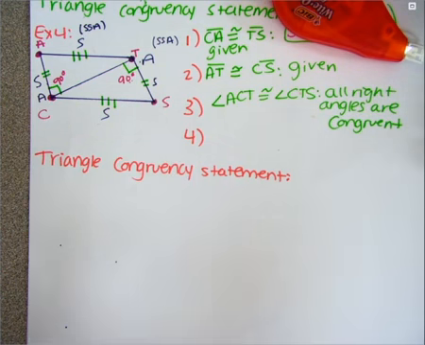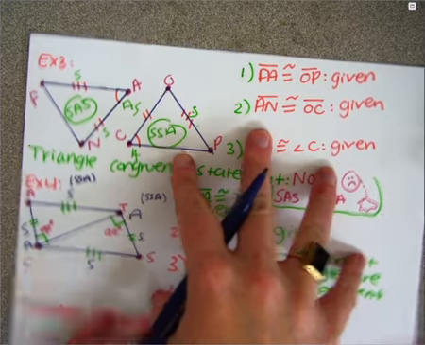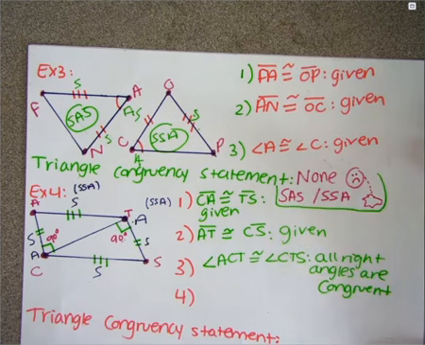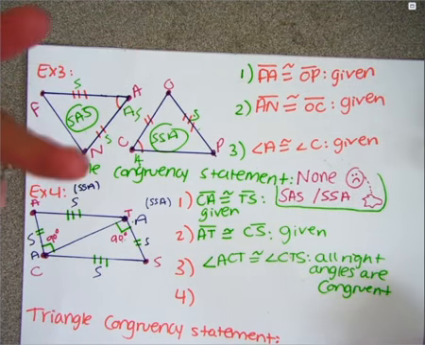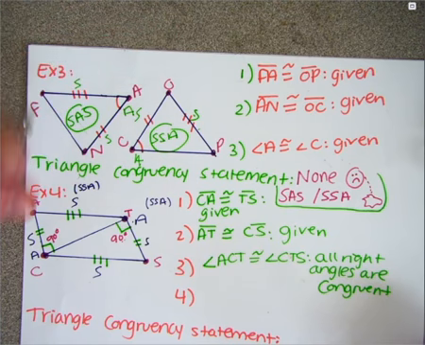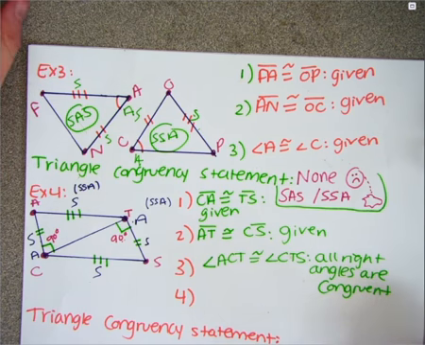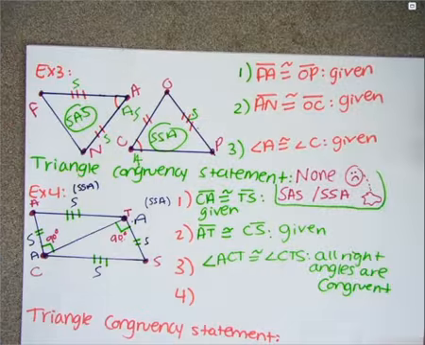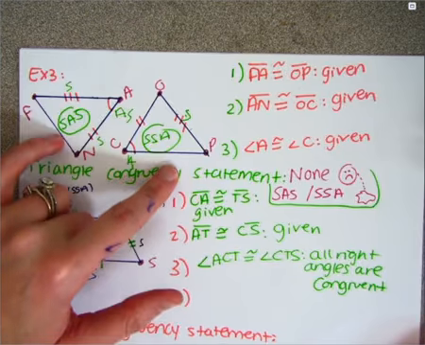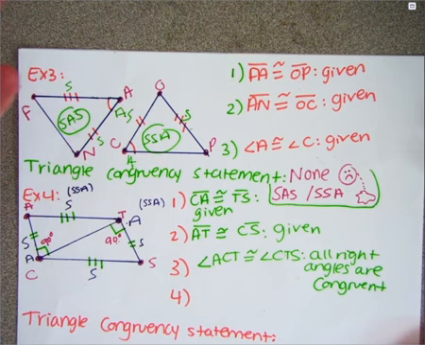Okay, so I don't want fire-breathing demon cats. I know in this previous one, we couldn't do anything else. I didn't have any more tricks up my sleeves. I didn't have vertical angles. I did not have a third angle I could mark in using the third angle theorem. And I did not have a reflexive or shared side. So there was nothing else I could mark in my picture to help out these two triangles that we did not know were congruent or not.